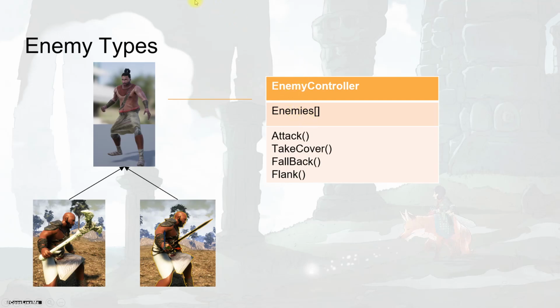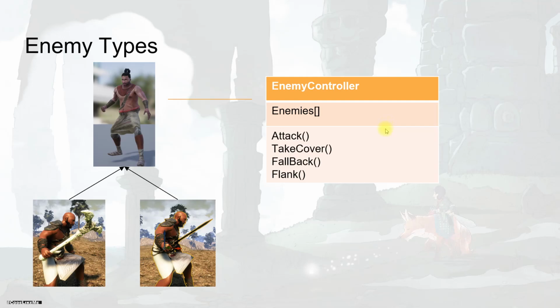But if instead of the base class reference, or instead of the interface, we have concrete references to these child classes, then this class and this class are coupled. That means this class has to know about this class; without coupling we can't have that kind of behavior.